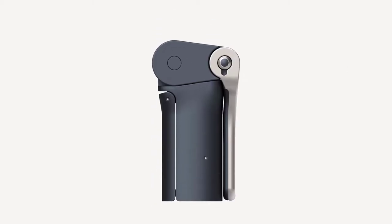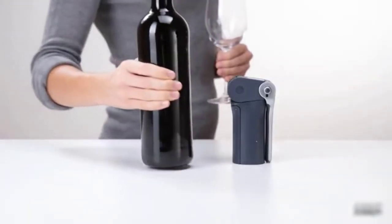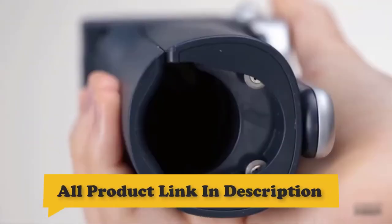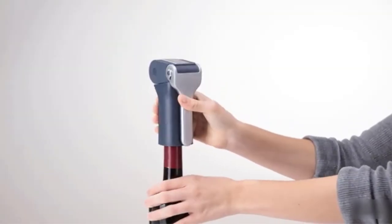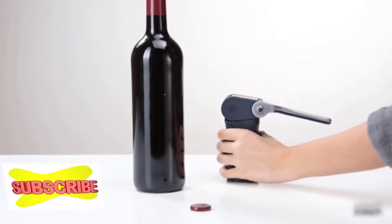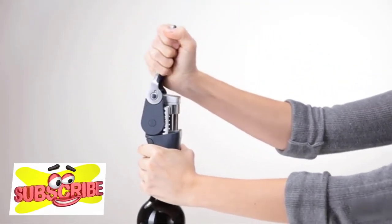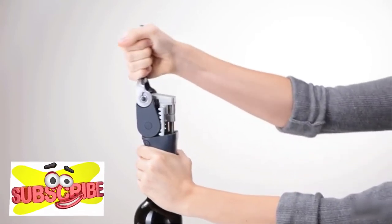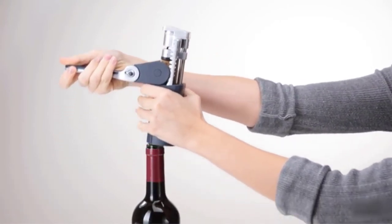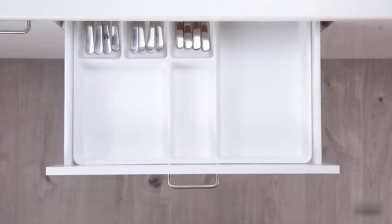Number 7: Joseph Joseph Barwise Compact Folding Lever Corkscrew Wine Opener. Conventional lever corkscrews are notoriously large and cumbersome to use and store. This one is easy to use, removing corks with a simple lever action, and features twin integrated foil cutters and a non-stick screw thread which glides smoothly into any cork. After use, the lever folds neatly away for easy compact storage.